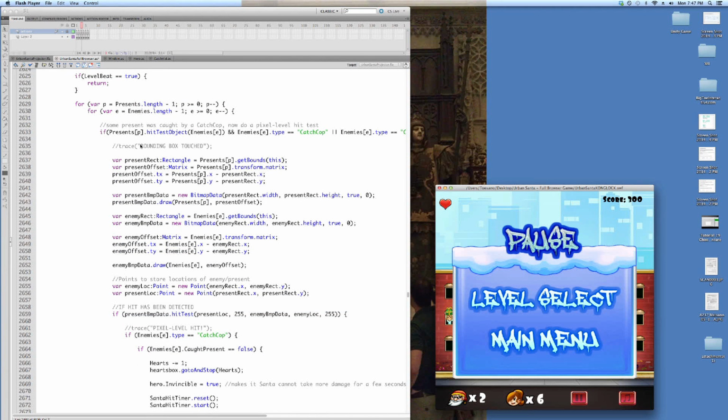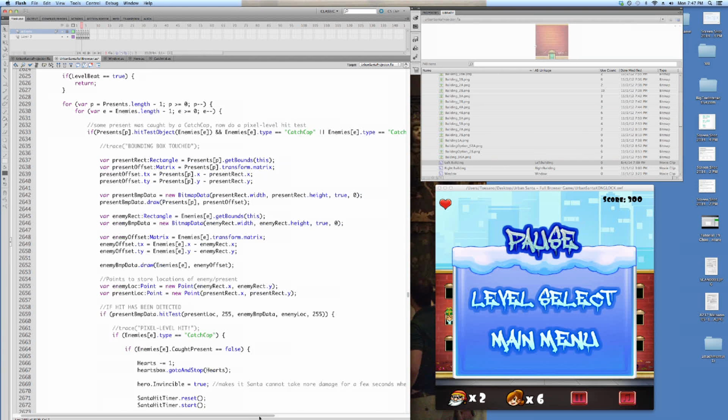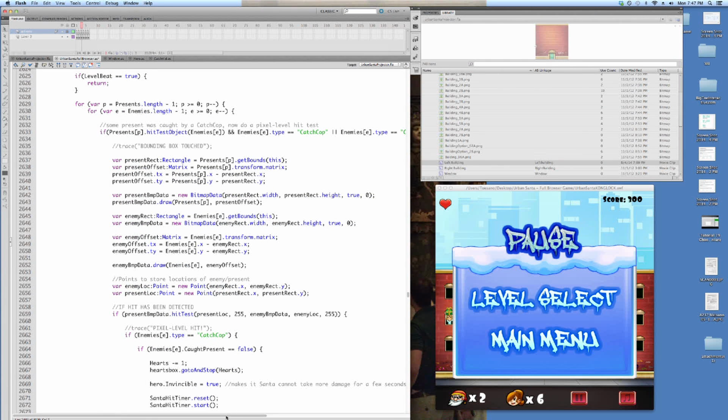There's some complicated stuff going on here, mainly because I use a more complicated version of hit detection than the one I showed you in tutorial 7, I think it was, that deals with hit test object. Sorry, not hit test object, that's the simple one. This deals with bitmap data and the hit test function instead of hit test object, which, remember, deals with the bounding box.